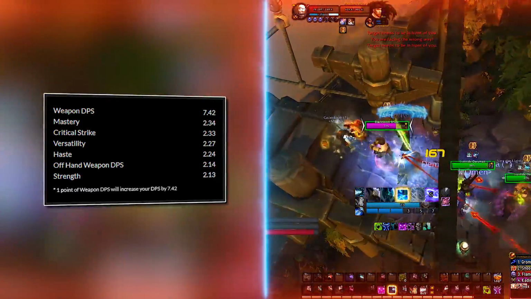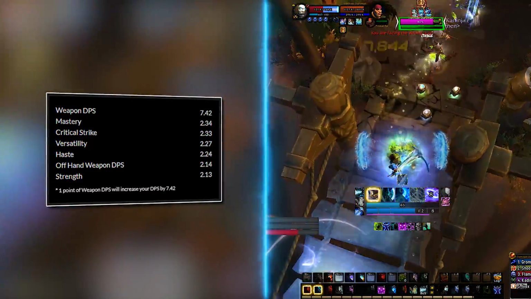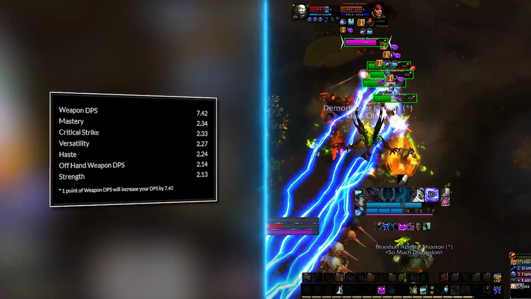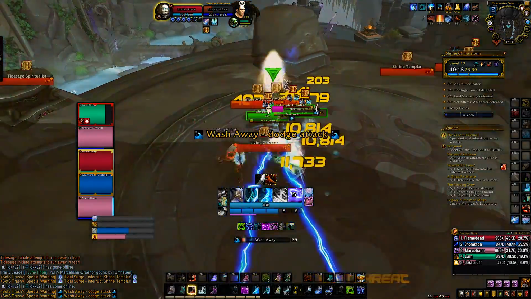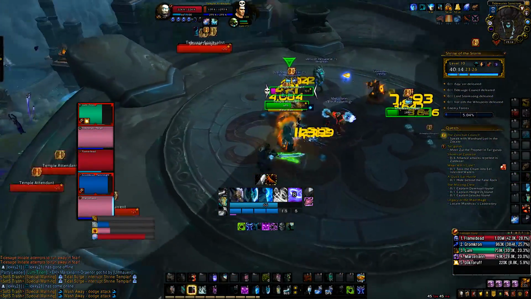Since I have around 1.2k crit and only 800 mastery, the sim is telling me to get more of the latter, so again, your character might be different. Once again, this guide is coming out before the mythic raid has even released, so things might change and update.